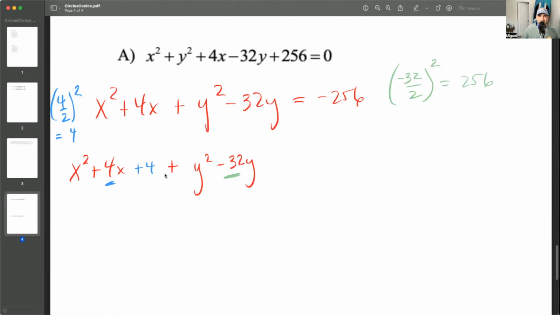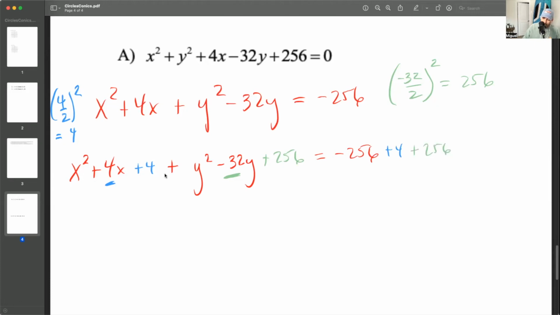I wouldn't say it's a coincidence that we have 256 and 256 now that we're going to introduce that, but perhaps there's a reason for that. So now we're going to introduce that 256. And if you notice, this equation is now a little different from the equation on top. Why? Because now we have a 4 introduced and we just introduced a 256. So algebraically, we have to balance it out. We have the negative 256 originally, but because we introduced a 4 and a 256 on the other side, we have to make sure we also introduce that to the right.